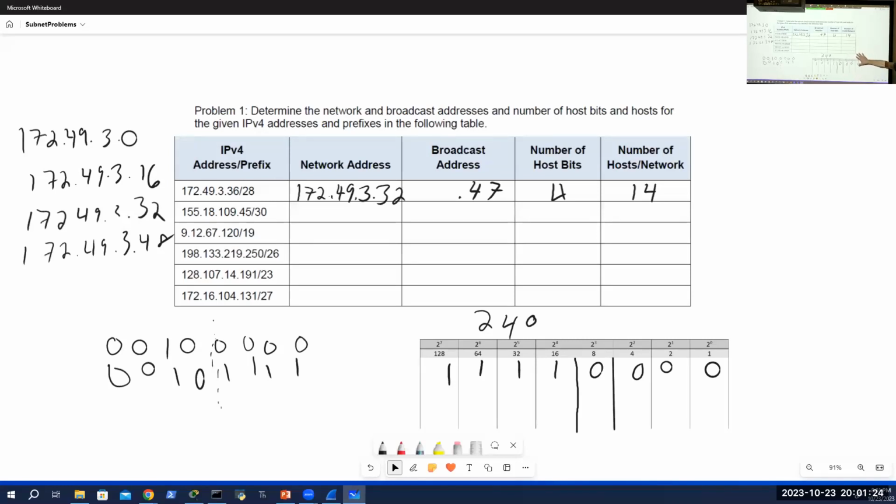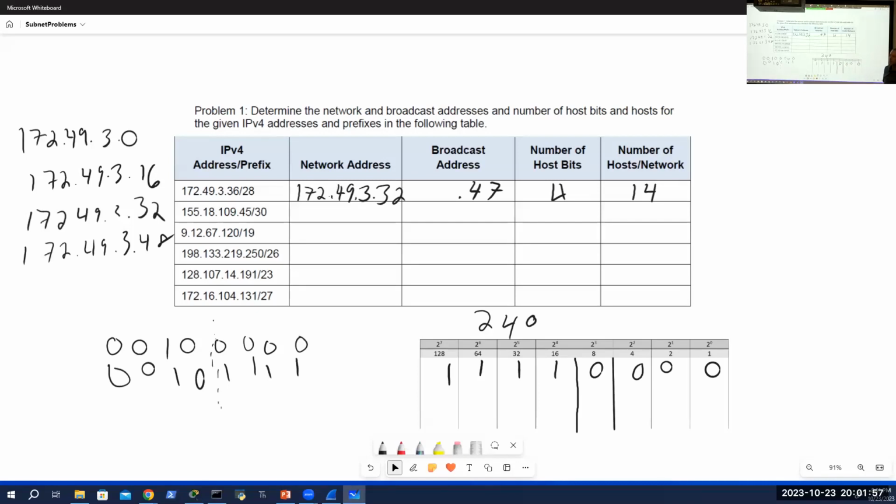That is confusing for some people. They say, well, I only see 15 here. How is 2 to the 4 16? Because the highest number you can create with 4 bits is 15, but there are 16 values. Just like 0 through 9, there aren't 9 values, there are 10, because there's the 0. So there are 10 values you can create with a single decimal digit, 0 through 9.